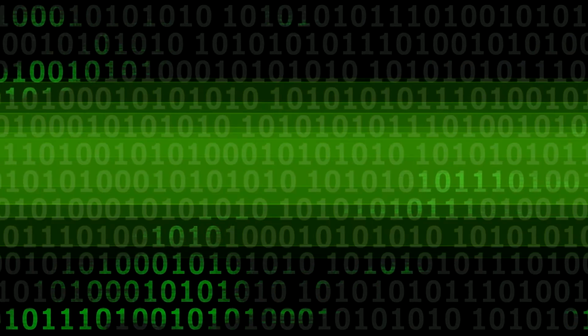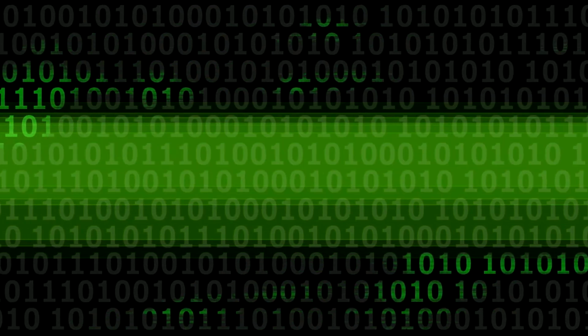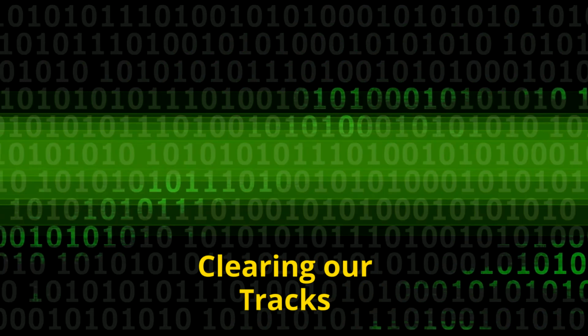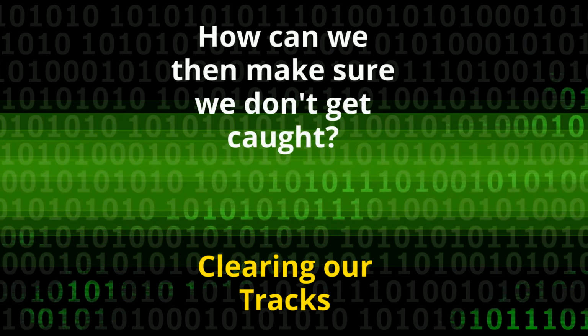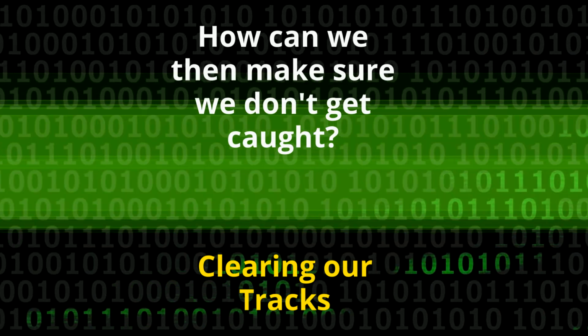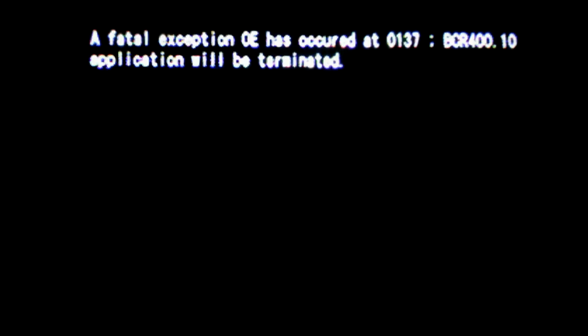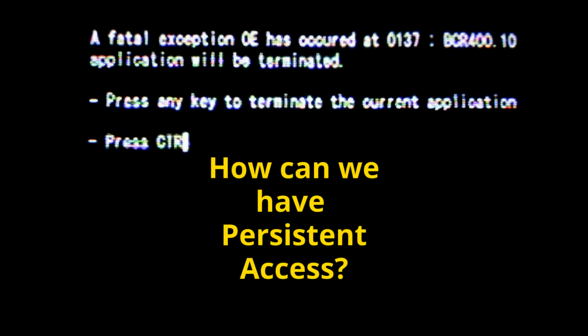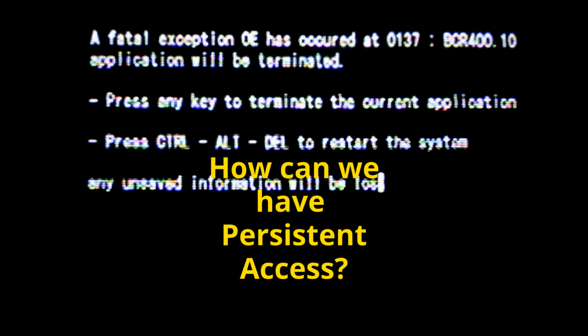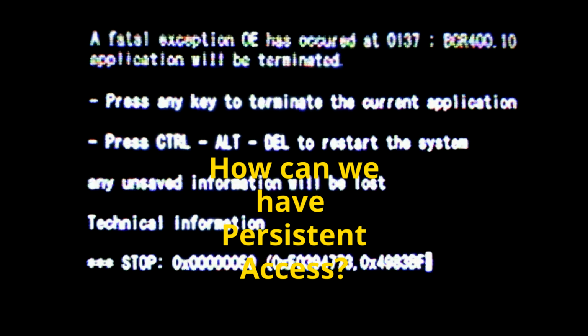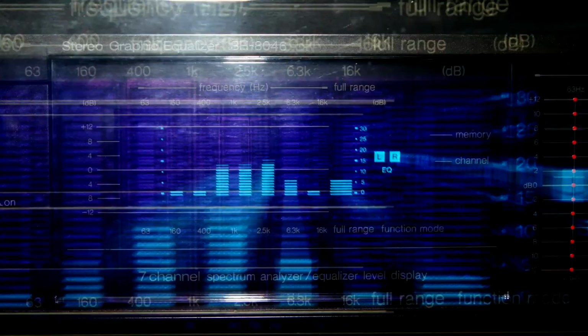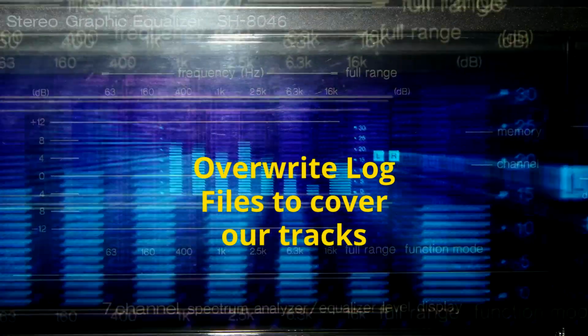And then finally, the last phase that we're going to jump into really quickly is the clearing of tracks. What can we do to make sure that we don't get caught? Again, from an ethical hacking standpoint, how can we hide the malicious acts? How can we make sure that we continue to have access to the victim's machines and remain unnoticed? And from that, be able to find out where the logs are to either suspend or overwrite the logs to avoid any type of suspicion.